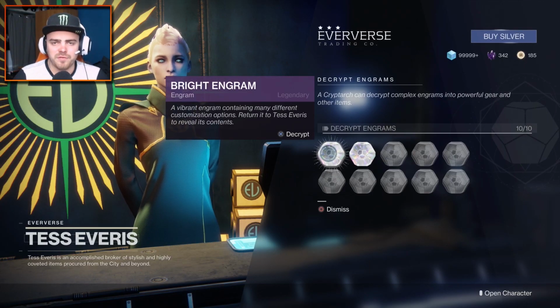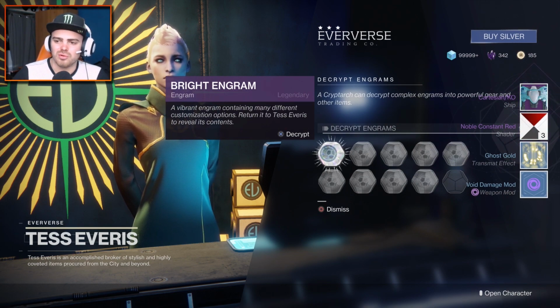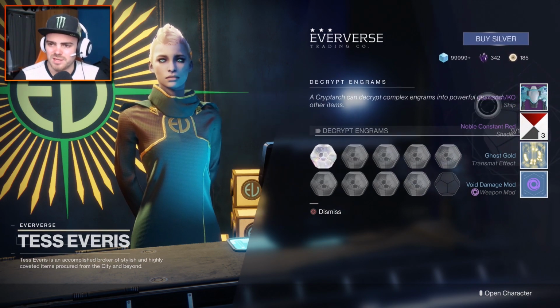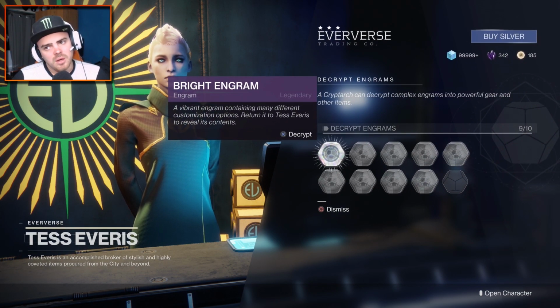Tess Everest, we have a few bright engrams to open. I would like anything exotic. Nothing exotic. Okay, we got ghost gold. I thought we got gold dust or whatever this thing is. What's this? Yeah, bright dust. I thought we got bright dust, but we didn't.